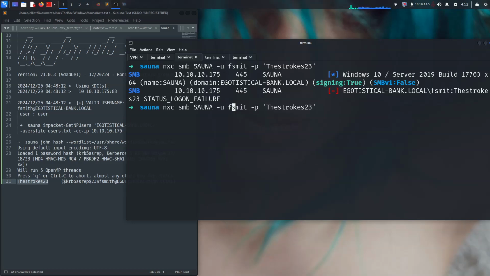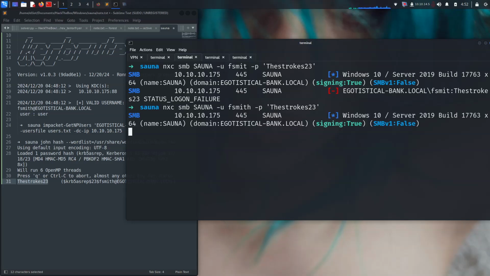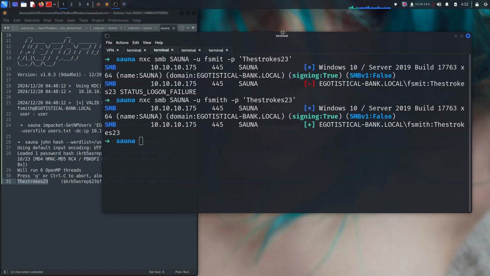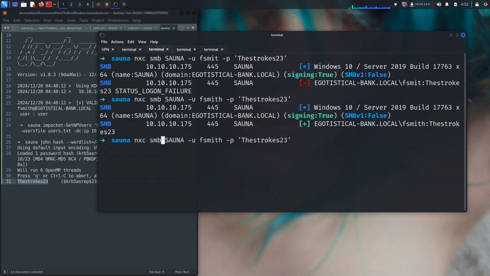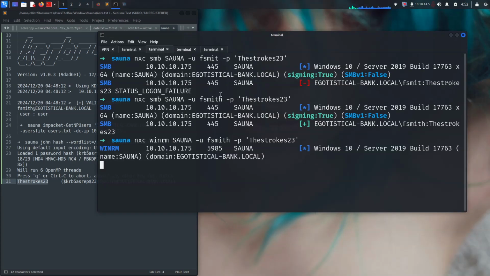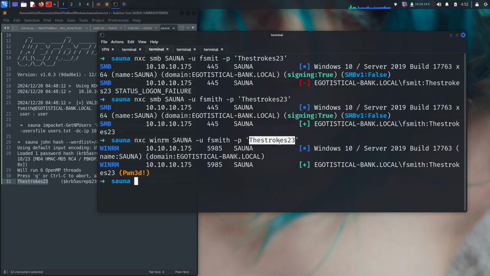Okay, there's a typo. All right, so we have pivoted. So let's try with WinRM. It actually works. All right, so we are getting here that it works for WinRM.